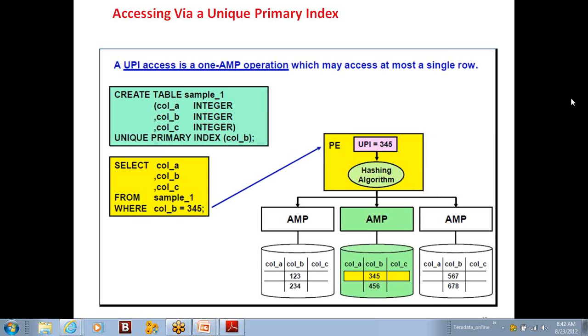And next question, can we have a primary key and foreign key in a Teradata table? Yes, obviously, because Teradata is an RDBMS, which is ANSI compliant. So yes, we can have a primary key, foreign key also. But as Teradata is used for data warehousing databases, most probably we don't implement the primary key and foreign keys, but we have the primary indexes and secondary indexes more. But yes, if you want to impose referential integrity across the tables, primary keys and foreign keys can be created on the tables.